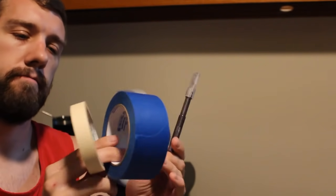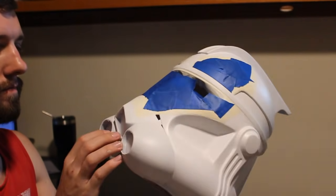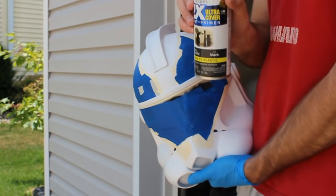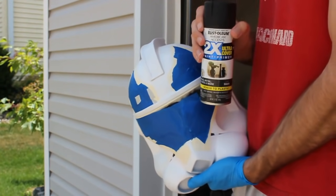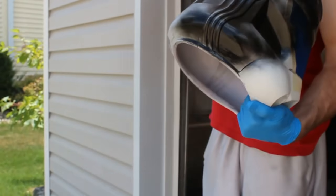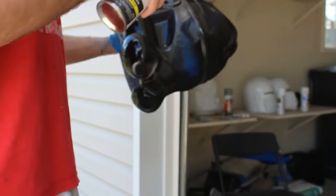I used two different types of tape — one thin for details and one thicker just for coverage — and used an exacto knife to cut away some of the smaller details. With the tape finished we can add our black paint. For the black we're using Rust-Oleum flat black — the same black used on the Umbra Arc Trooper so they should match well. Do light coats — it probably took two or three coats to cover all the areas.